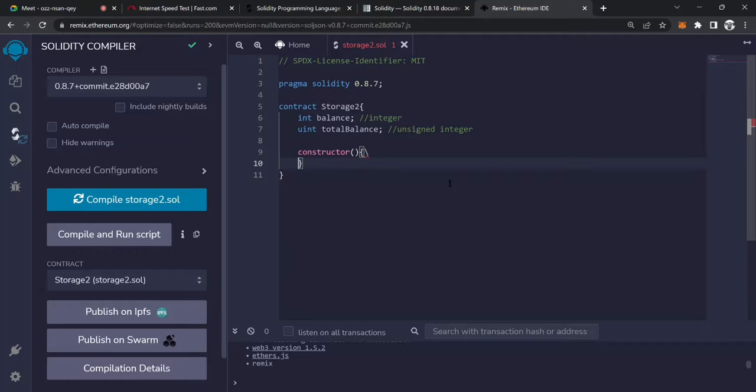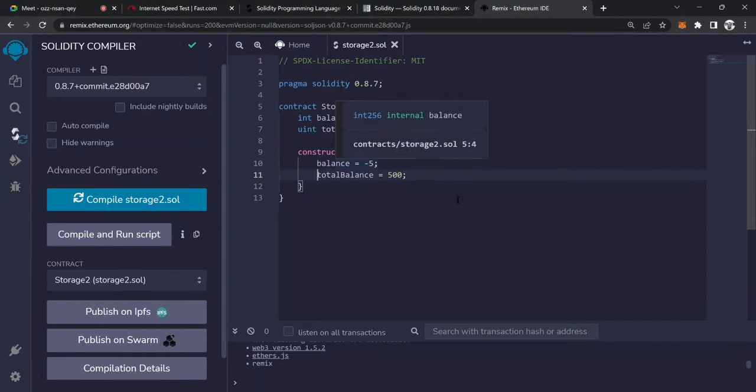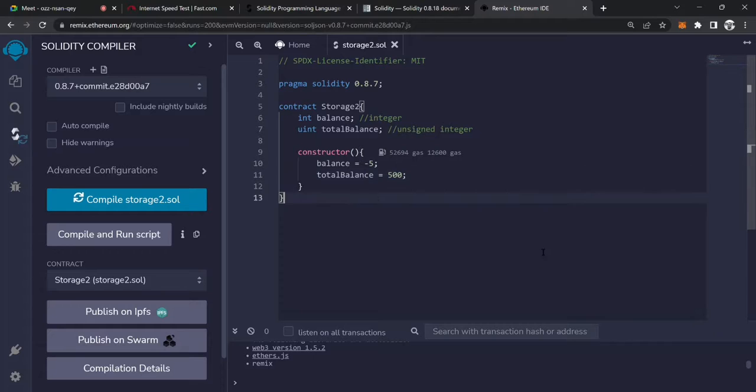Whenever you write a function in Solidity in this Remix IDE, they basically estimate how much gas it will cost. If I comment this out, you'll see that the gas amount has decreased and then increased. So that's just a Remix feature. It's nothing special that I implemented. Okay, no problem. Thank you.